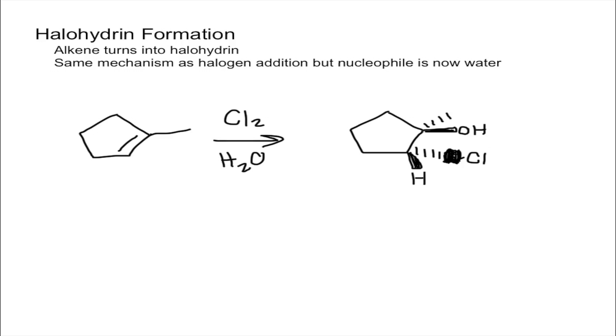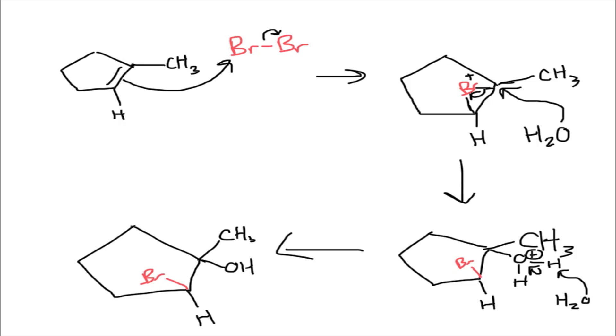And now let's look at why this occurs and let's look at the mechanism behind this reaction. So now let's look at what happens. So the first thing that is going to happen is this double bond right here is going to come in and take this bromine.